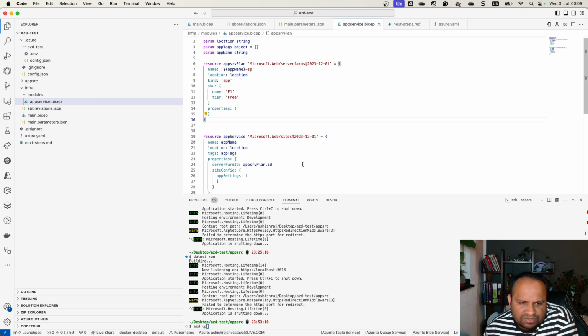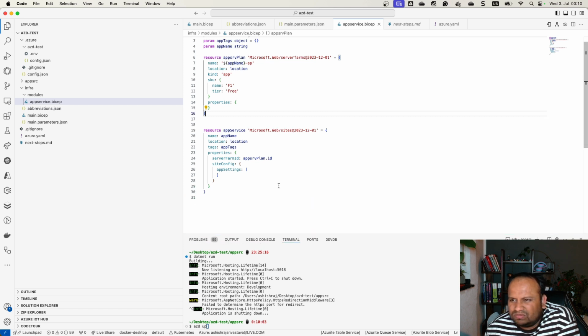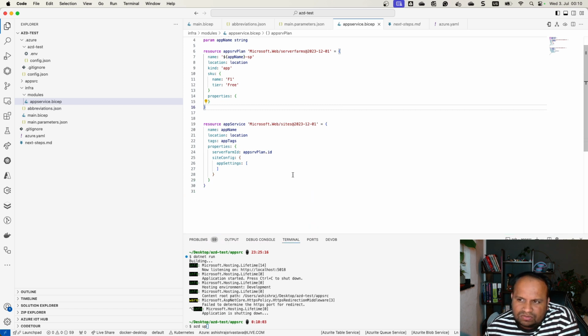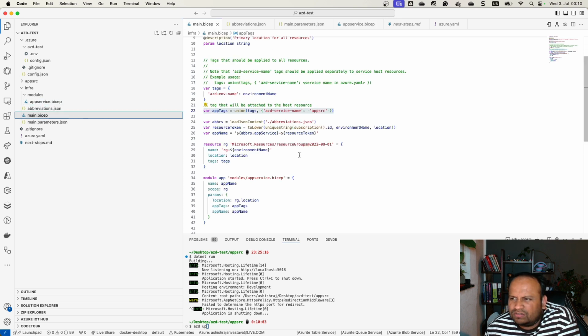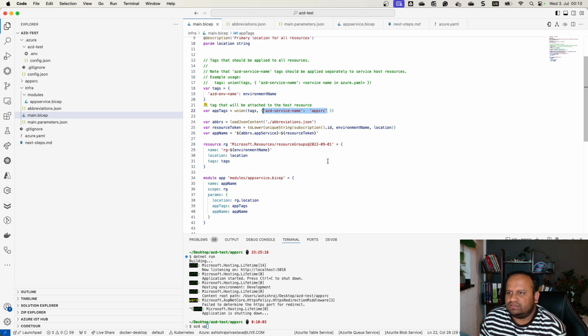So there are different ways to use the tag as per your requirement, but the main thing is that the service which will host your application should have the tag that is a combination of other things, but this one is what it will always look for. So this has to be attached to the app service in case you are hosting it on app service. If you are hosting on container app, then the container app should have this tag, or any other supported host service like function app and other things.